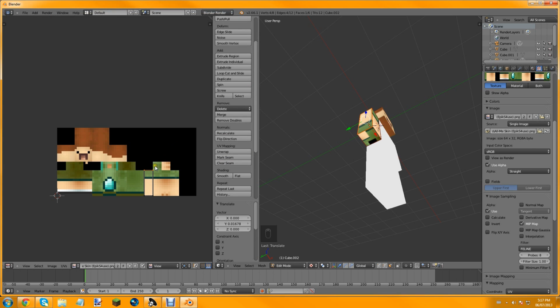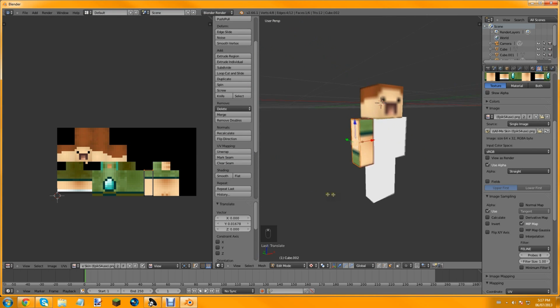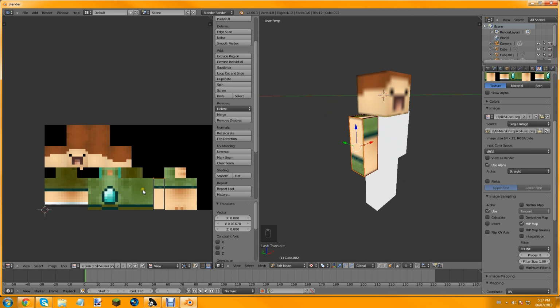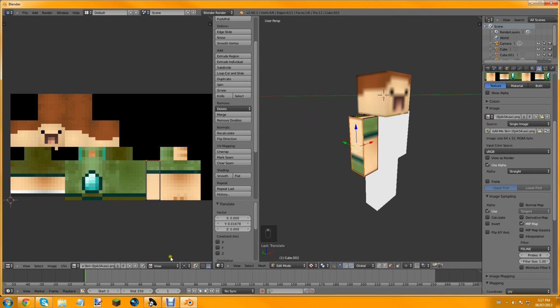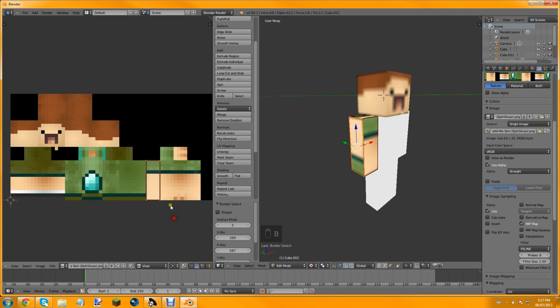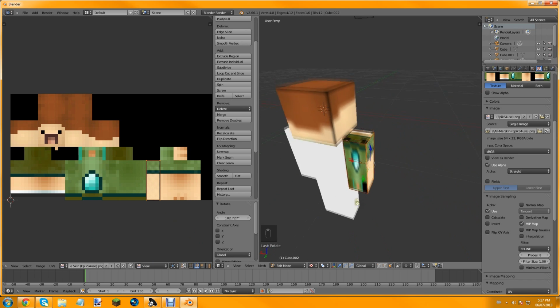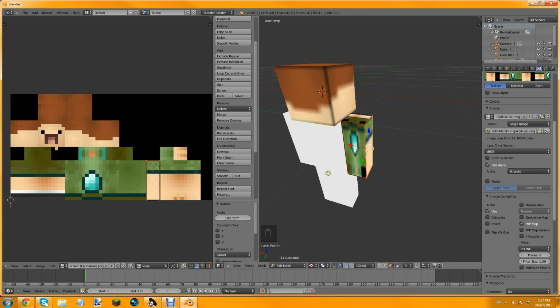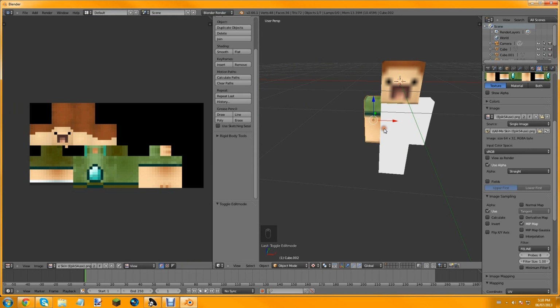Okay, one more tip here actually. When you're UV editing and you come across this and you've only selected one edge and you're too lazy to go select the whole face tool like this, just press B for box select, so you can basically select the whole thing. I've only got one edge selected and I'm only on edge select. You can press B and then do that and then rotate like that. That's an easy shortcut tip that can help you finish your armature so much faster, or your UV editing so much faster.